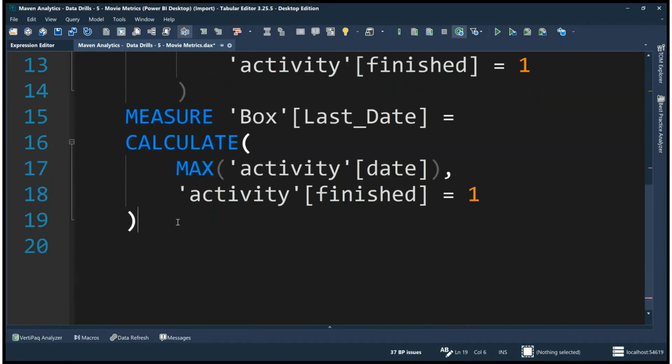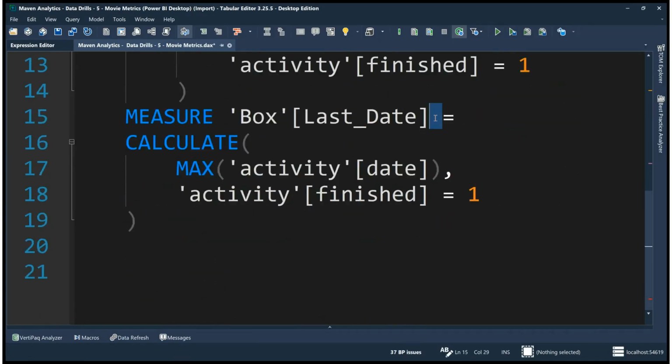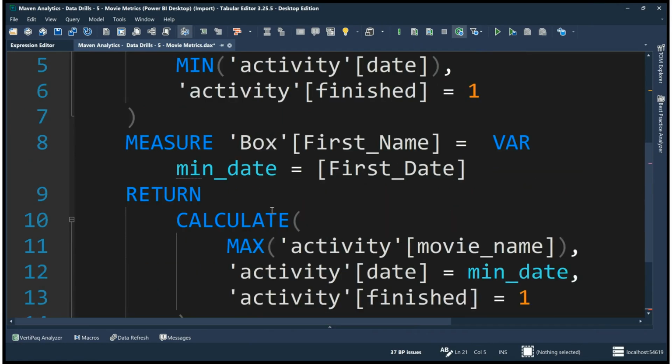With the last date, and then for the last name, we're just going to copy again what we have up here.